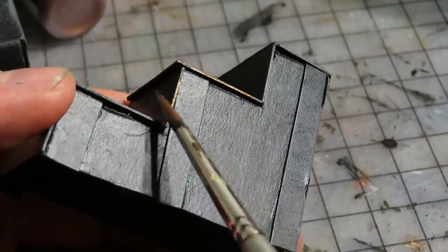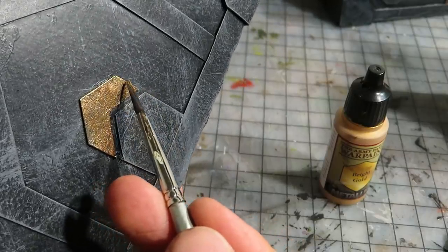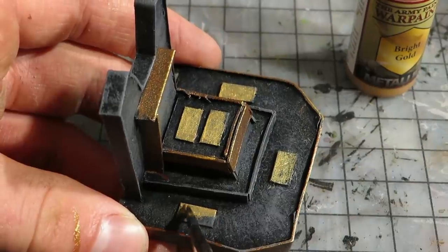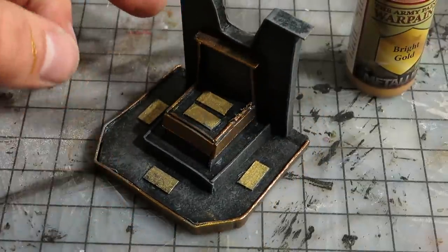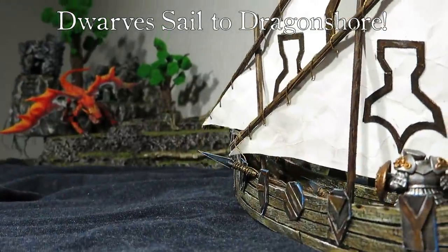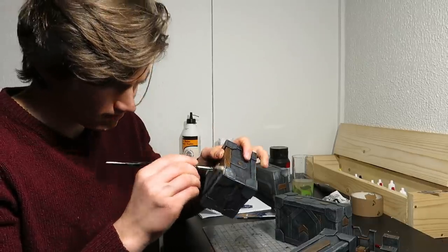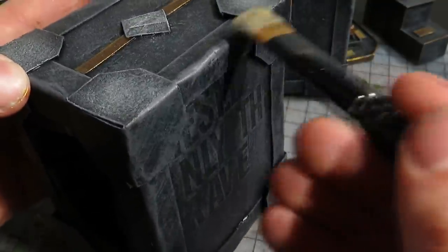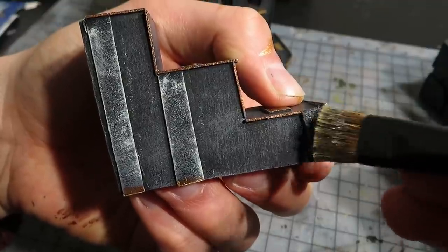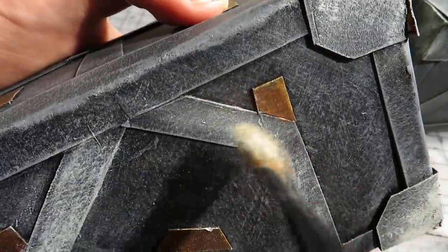At some places I got spots of excessive paint — can be fixed by dark wash or just ignored for now. Next, I painted selected areas with copper. I left many small pieces unpainted. The edges of the copper bits can be painted with gold, and later I might add some dark wash. Here we can add some gold for his royal seat. I'll paint on some bolts or rivets later, as I did with the dwarven ship — that seemed to work really well. Here I am dry brushing with a tan — the idea is to paint the corners lighter and to add more highlights on the edges. It's surprising how careless you can be at painting terrain while the results remain good.